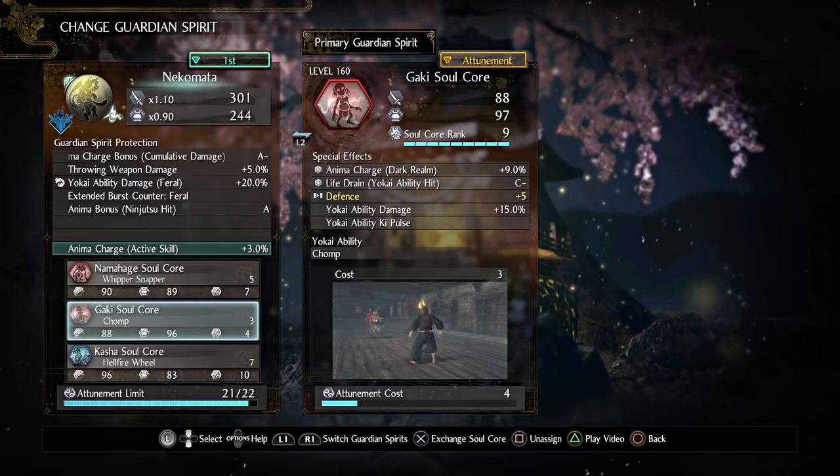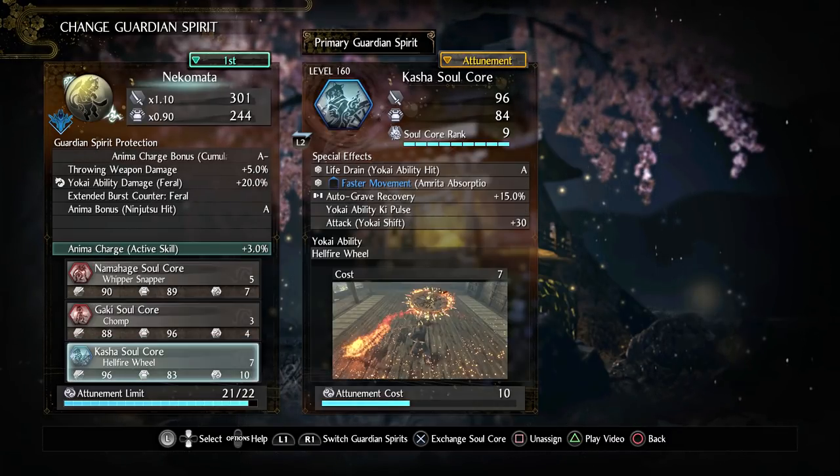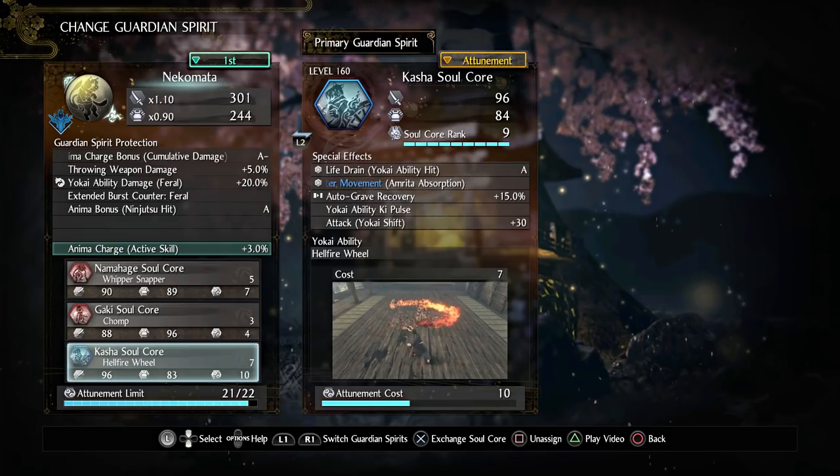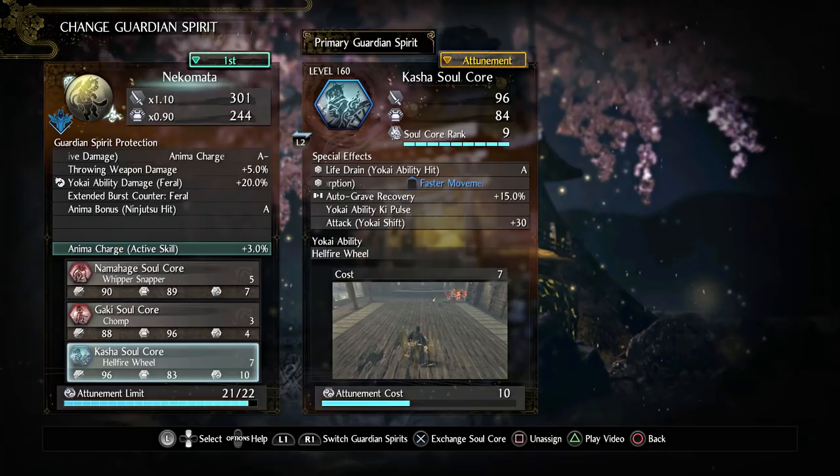Next, I have a Gaki Soul Core in here just for the Anima Charge in Dark Realm and Life Drain on Yokai ability hit, but also because of its low cost as a core, so I can fit in my favorite core with this build, which is Kasha. Now, I know on screen the cost of my cores looks a little bit out of place, but I'll explain that in a moment.